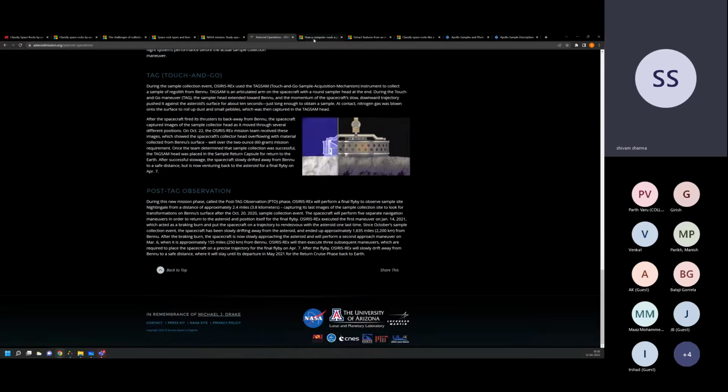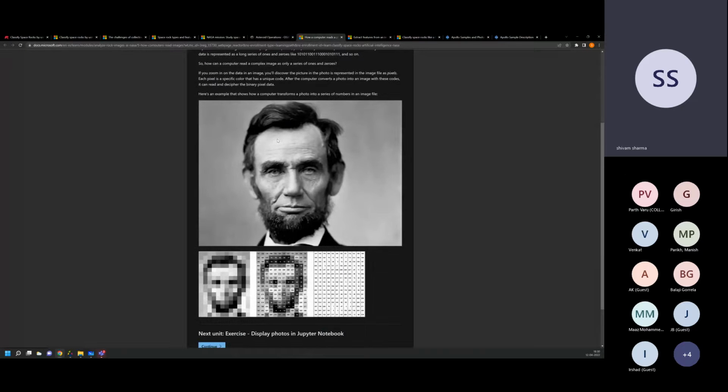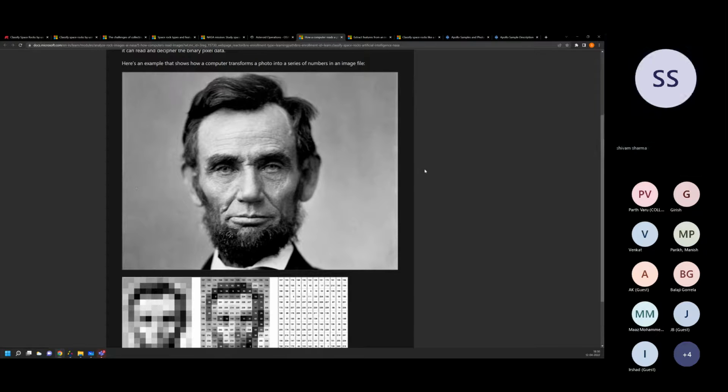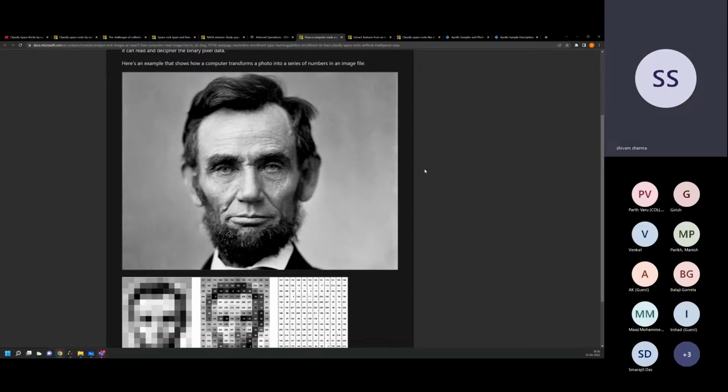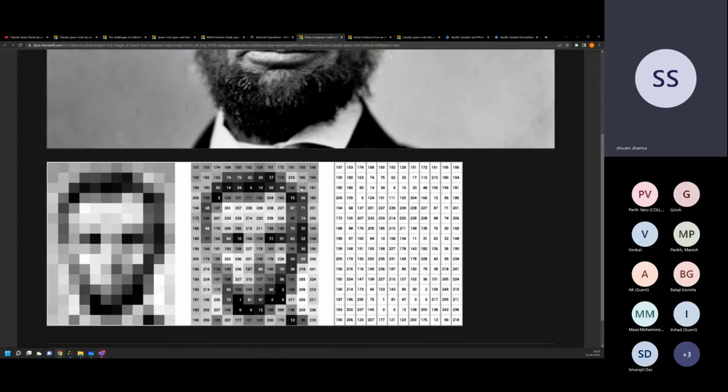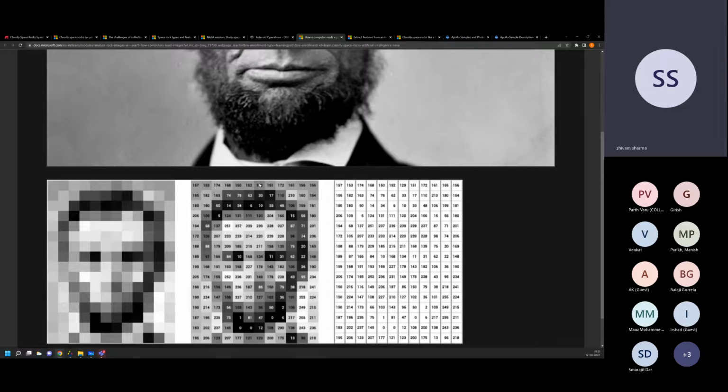Now, if I take you back, at the end of the day it comes to image analysis, and images are not that difficult to work with. If you work in machine learning, space might be new for you, but images are not that new. So this is one image of Abraham Lincoln that I have here, and if you can see, the images are basically made up of pixel intensities. These are the pixels which represent these images.